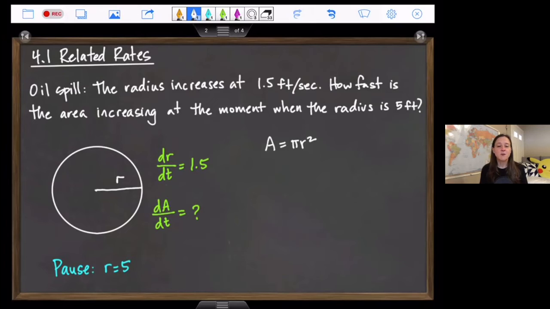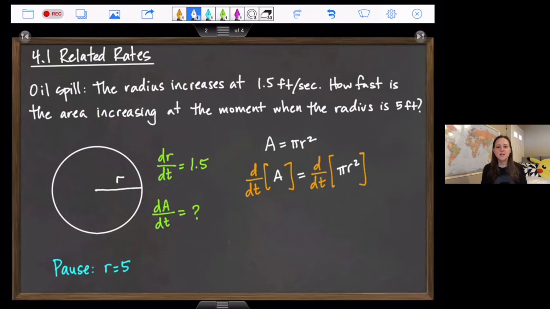So we're going to take the derivative of our equation with respect to time using implicit differentiation. So I'm going to take the derivative with respect to t of the left-hand side of the equation, and then the right side of the equation. And remember, when we were finding derivatives using implicit differentiation, we would treat y as a function of x. Here, all the variables are going to be functions of time. So area is changing with respect to time. The radius is changing with respect to time. So A and r are both going to get that function treatment and that chain rule treatment.